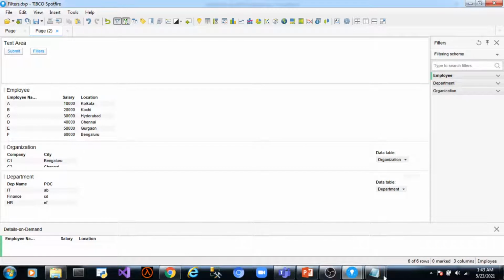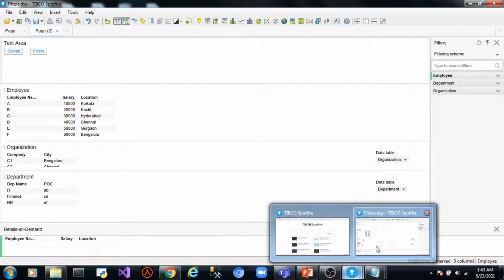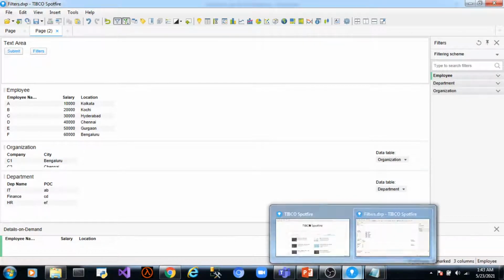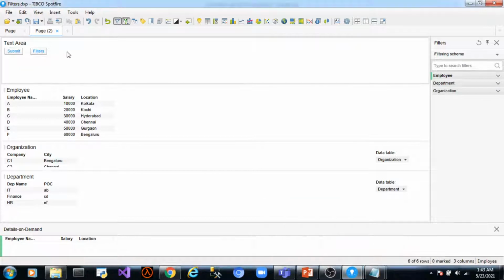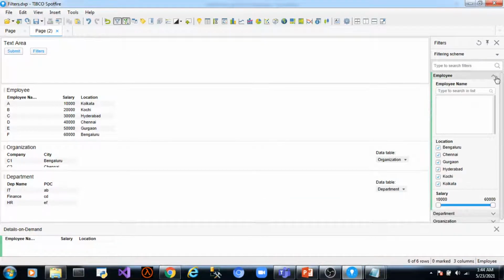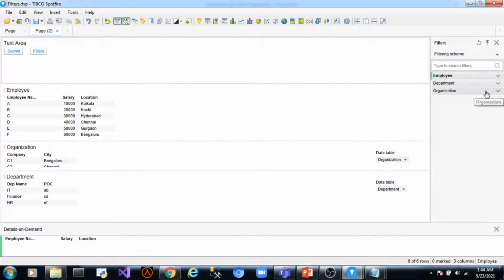Simple. So let's try to write the command to access a filter. One more point. Just like pages, we have a collection of table groups here.